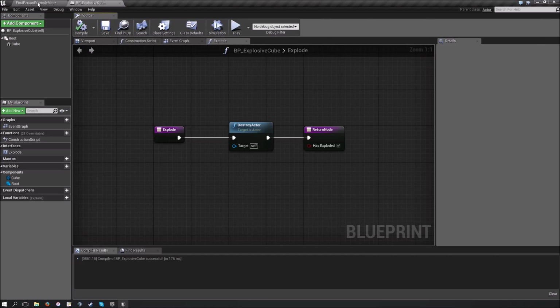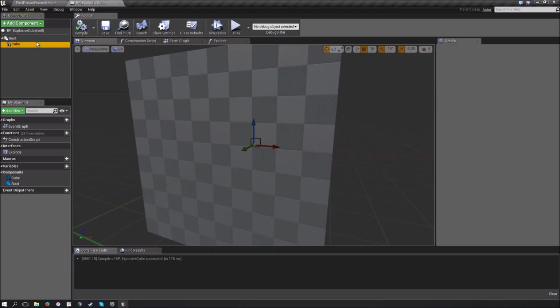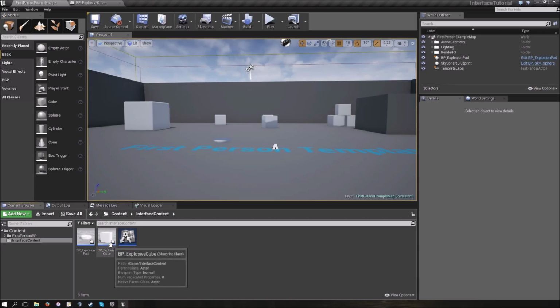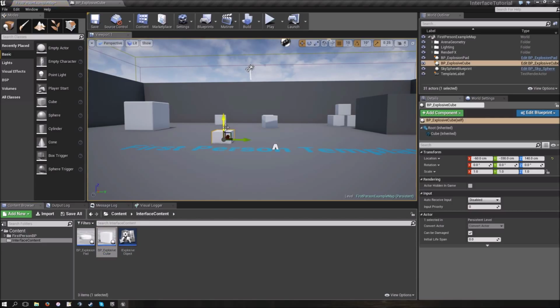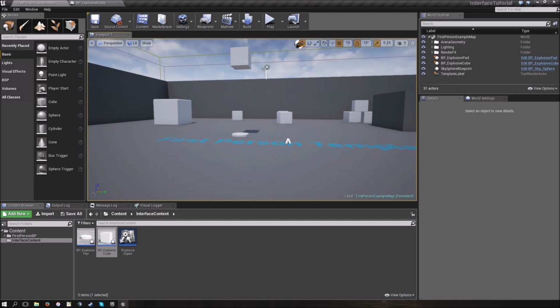Now, first we probably should set physics to simulate and compile again. So now if we add this to our scene and set it up just above our explosive cube, when I play, it's going to drop and it's going to hit our explosive cube.